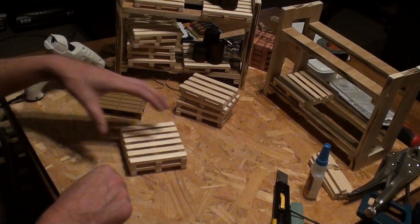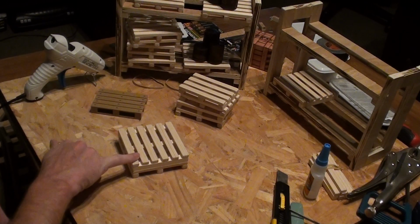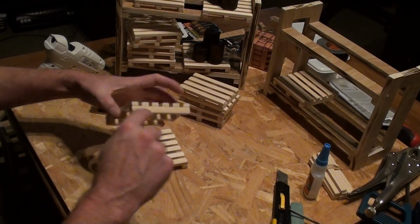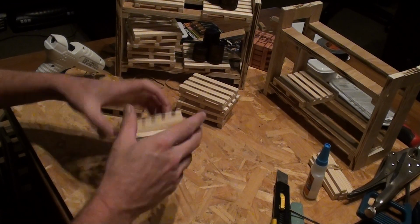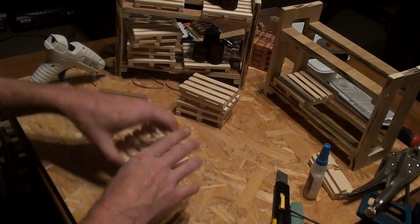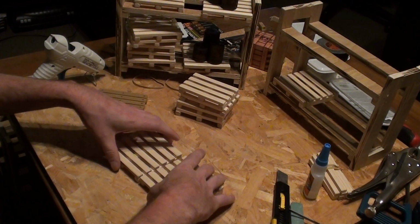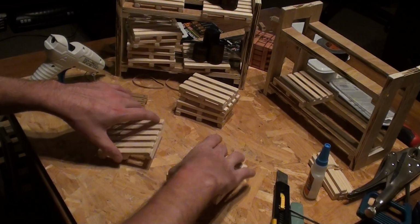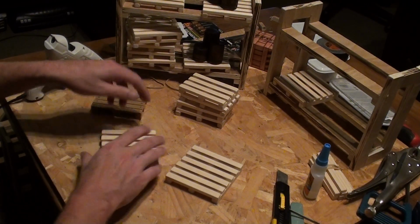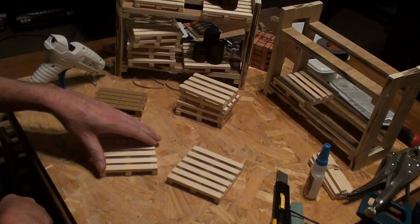As I said, there are probably other ways to make these pallets, using, I think, 3mm instead of the 6mm, you'd be able to put, as I said, strips above and below, and that would give you a more realistic built pallet, having the cross beams on the bottom. But as I said, for me, they work quite nicely. I'm happy enough with them.